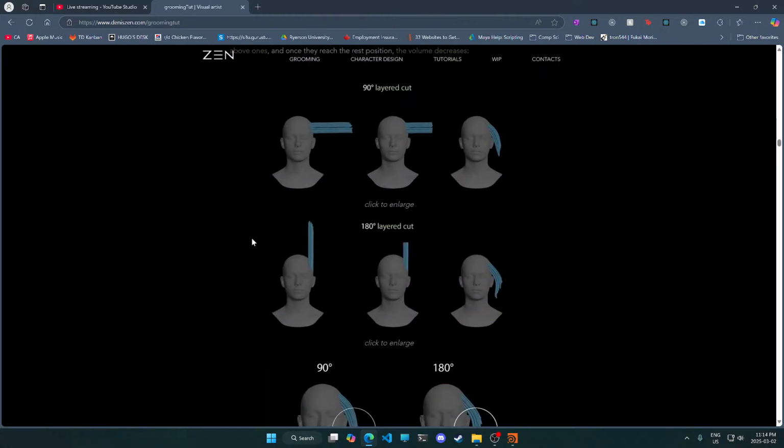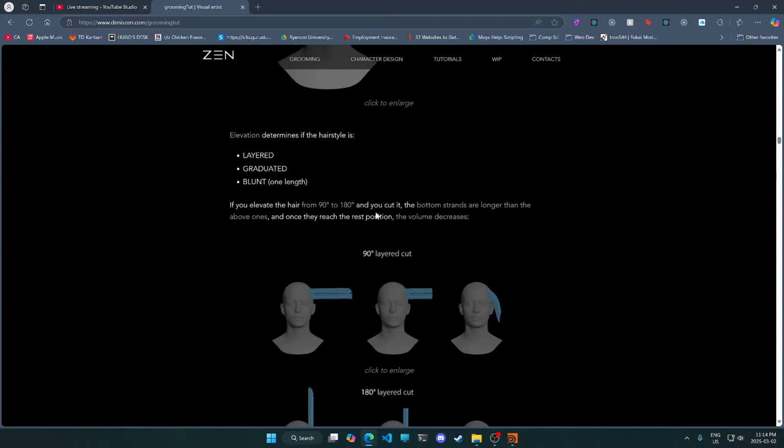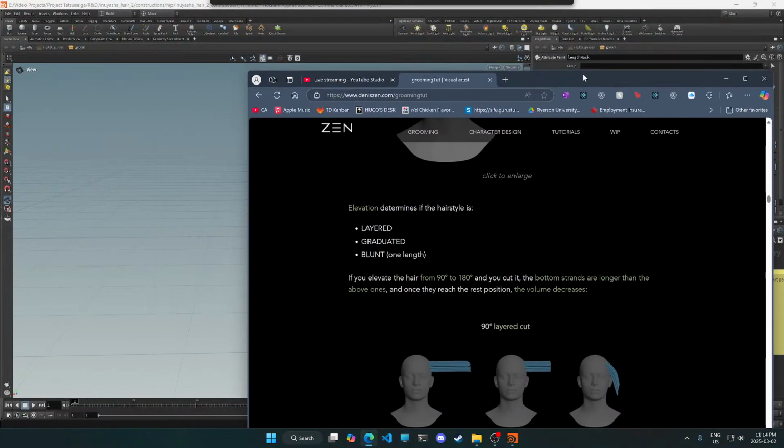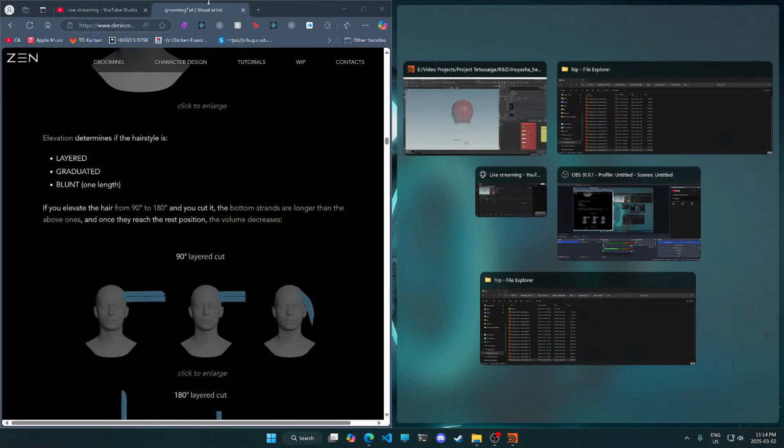Yeah, so it's this area that talks more about length and how to get the kind of volume that I'm looking for. So I'm just gonna bring this here for a second.